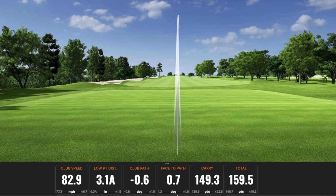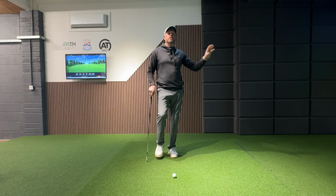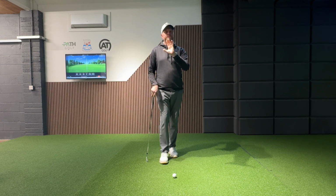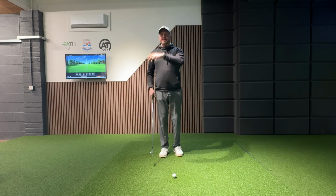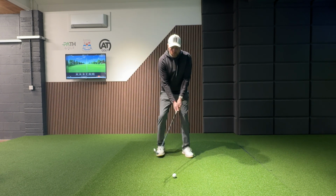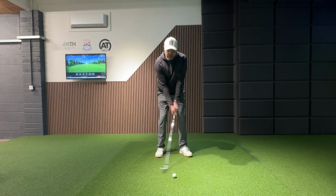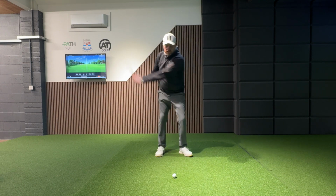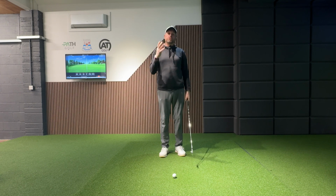even the little miss towards the toe there is still good speed, low point ahead, very neutral face and path, and good distance. And obviously as a coach, I'm very used to using numbers as feedback. Don't rely on numbers, but numbers as feedback. A number of golfers that come to me struggling with things like face and path, that are working on lots and lots of different things and lots of different feelings, when actually just learning the correct sequence will really take care of lots and lots of issues you've got in your golf swing.